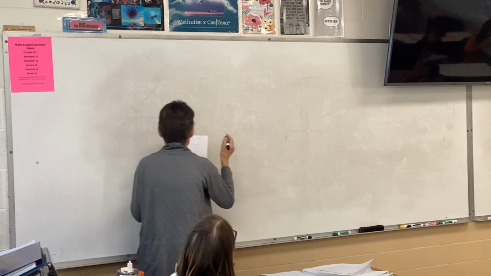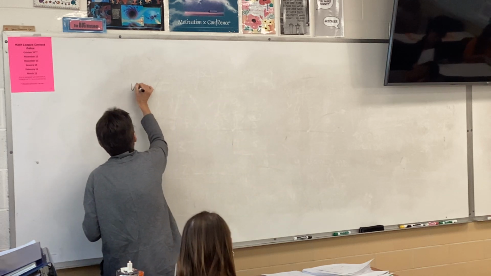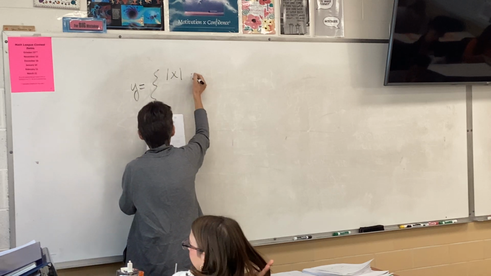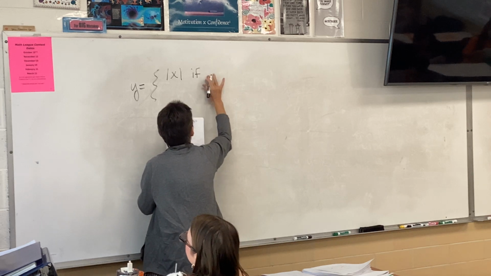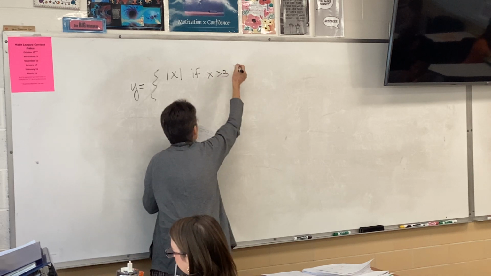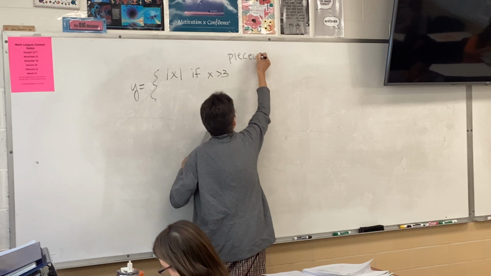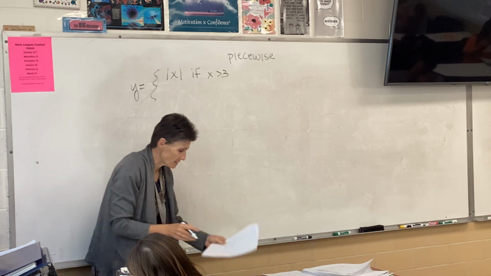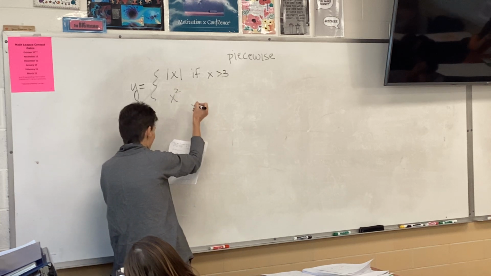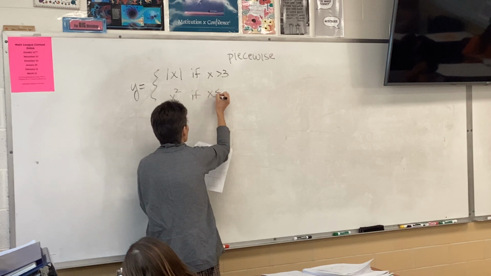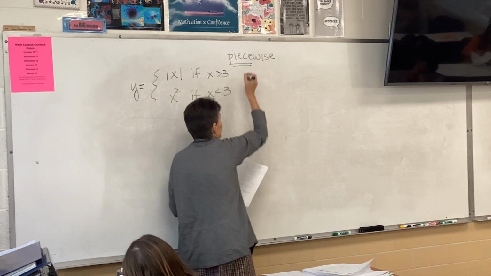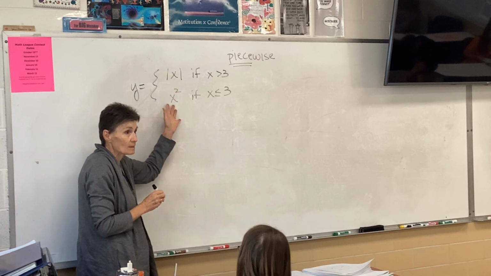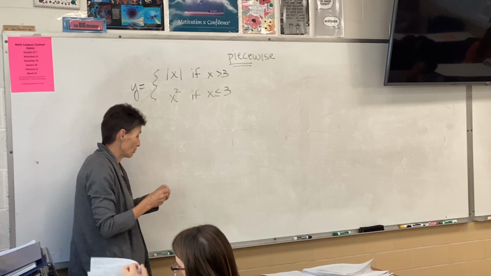All right, so we are on page 10, number 4. And we are going to sketch today, you guys, something called a piecewise function. And the reason these are called piecewise is because we are going to graph them in pieces. Notice that the function is written in 2 pieces, and that's how we're going to approach the graph.